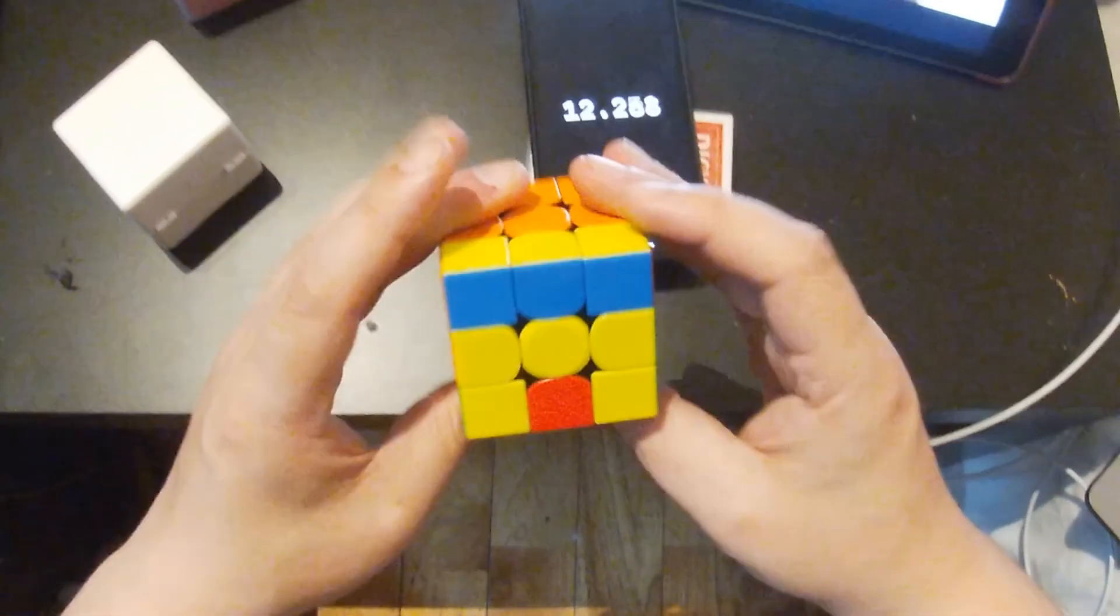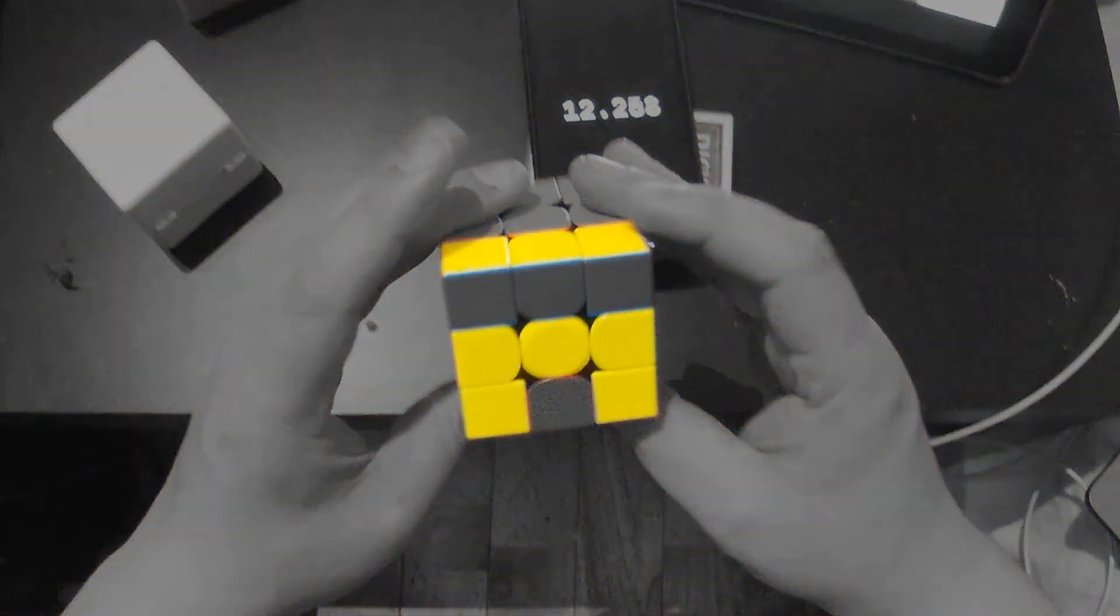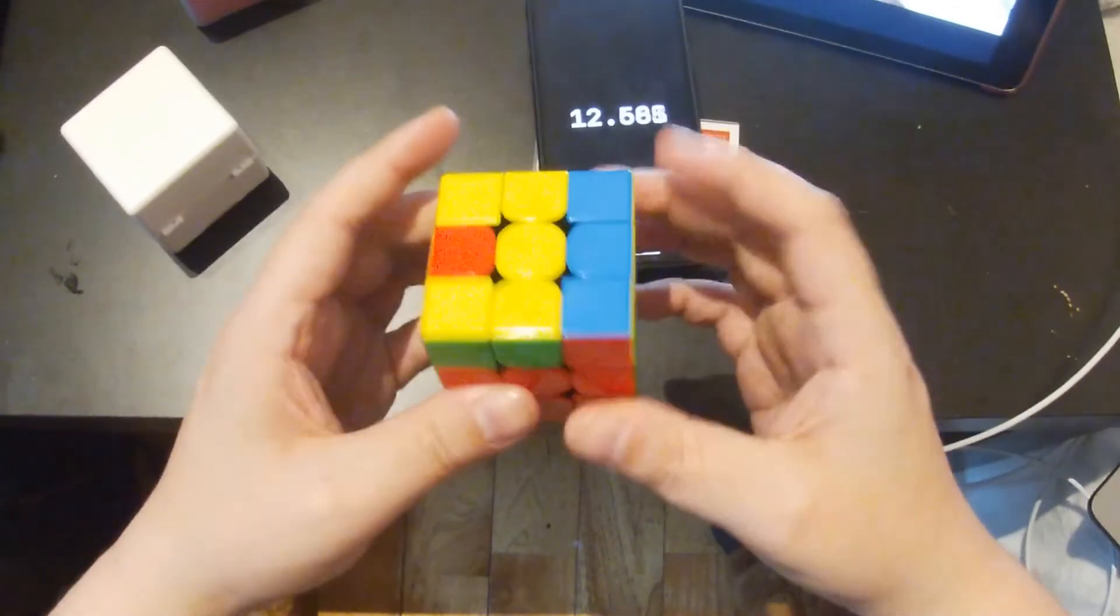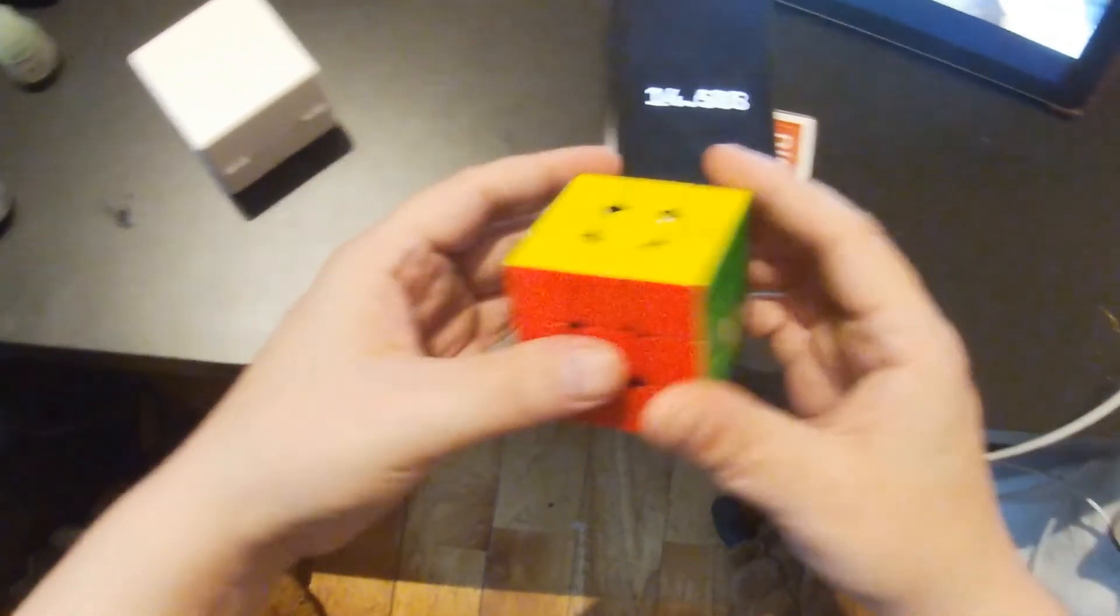So here you can see I've got one of the two arch cases. Now I tilt up rather than U-move to check the back edge of the cube, because if it was the single dot, rather than the bar of three at the back there, it's already in position for me to do the algorithm for that case, which I should like that algorithm. Sadly, it's the bar of three, which means we're going to have to put in a U-move, and then actually splice it into a cell of the other, which is R prime, U prime, R prime, F, R, F prime, U, R. And that then surprises us with the PLL skip.